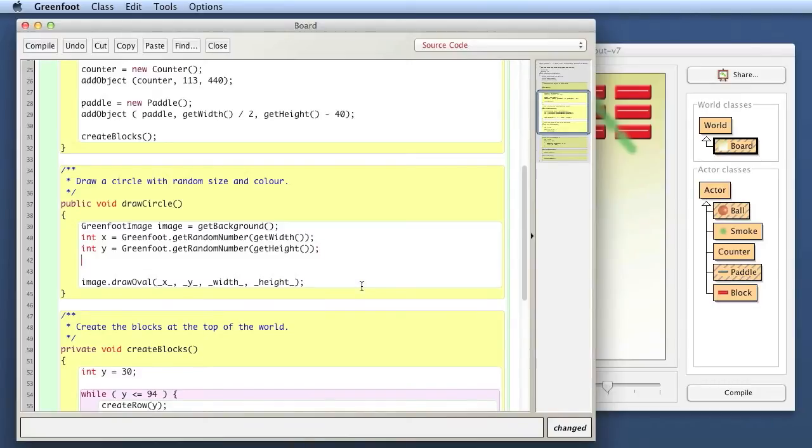Then I want a random color. Colors are specified by specifying RGB values. That is a red, green, blue component. So I get all those randomly as well. I get variables that I call RGB, which means red, green, blue. I will call them R, G, B in single letters because it's a very common expression to talk about color values as RGB values. So RGB in the context of colors is actually meaningful.